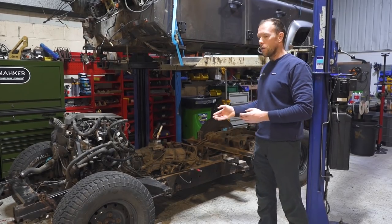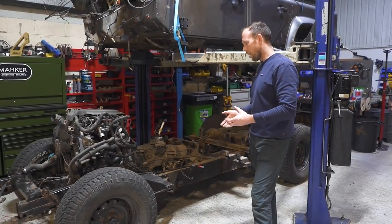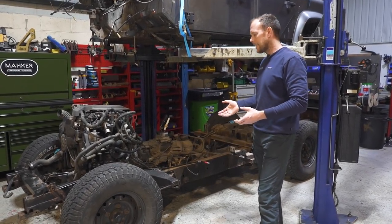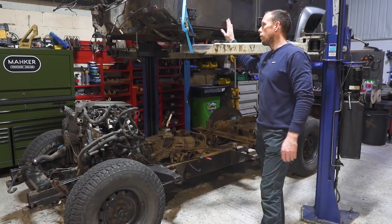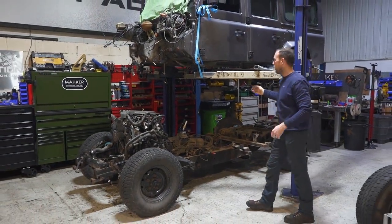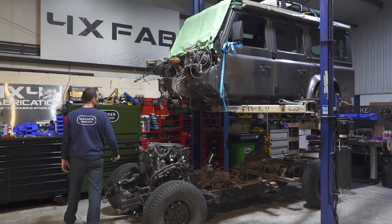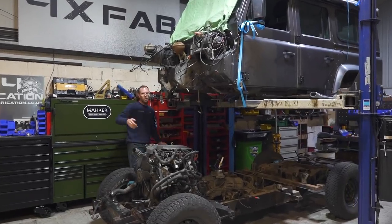So we've actually ordered another Marsland chassis for this vehicle. It's coming VIN stamped. So, and it's going to last Rich. It's probably going to outlive the truck, to be honest, but he's going to have a perfect basis for his new truck. And basically we're going to put this lovely body on that is very tidy underneath. It's going to need a couple of patches tidying up. Probably a nice undercoat in our two coat finish. But other than that, we're going to give him some nice galvanized bracketry, basically just freshen up this Puma.